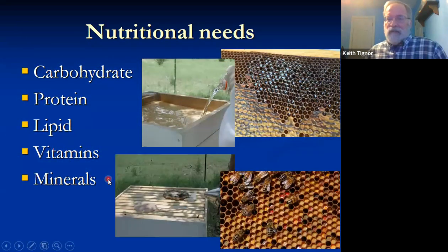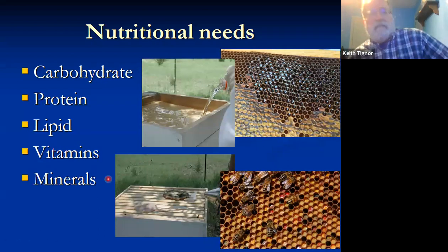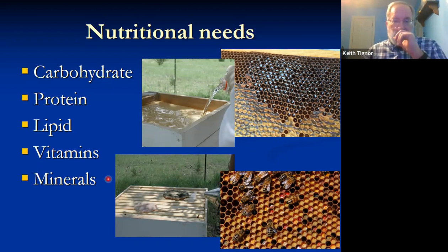So what do we need, speaking of supplement feeding? We want to make sure that the bees have a good supply of carbohydrates, that's the honey, protein, that's the pollen, and lipids. As many of you know, this is one of the things that has come out in recent years as to why our bees aren't living as long as they should in the wintertime, but also in the summertime, is that the varroa mites are feeding on the lipids. And so lipid supplement, vitamin supplement, minerals, those are things, again, that come into the pollen. So we want to make sure that they have plenty of good honey that's going to fortify them, but also a sufficient amount of pollen to be raising the brood, in order for them to make the brood food to feed to the larva, to help them to develop and mature.